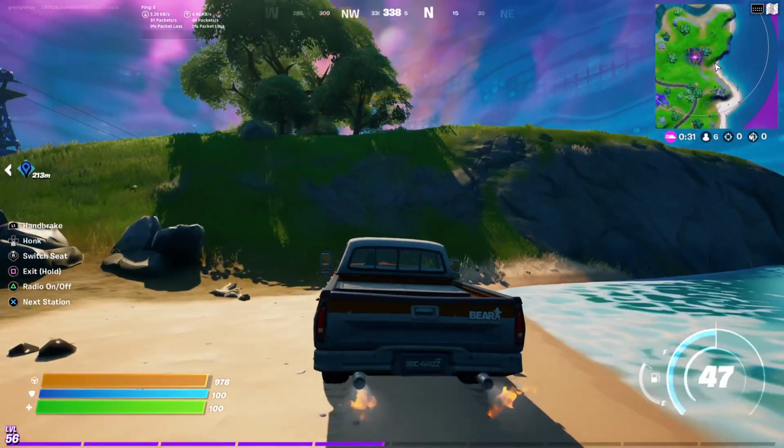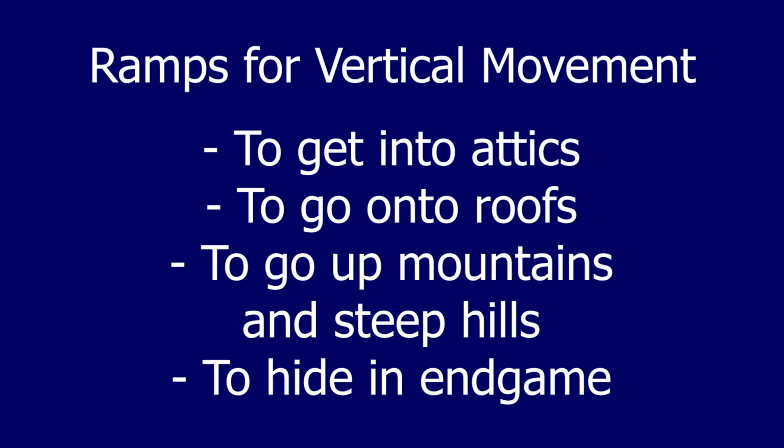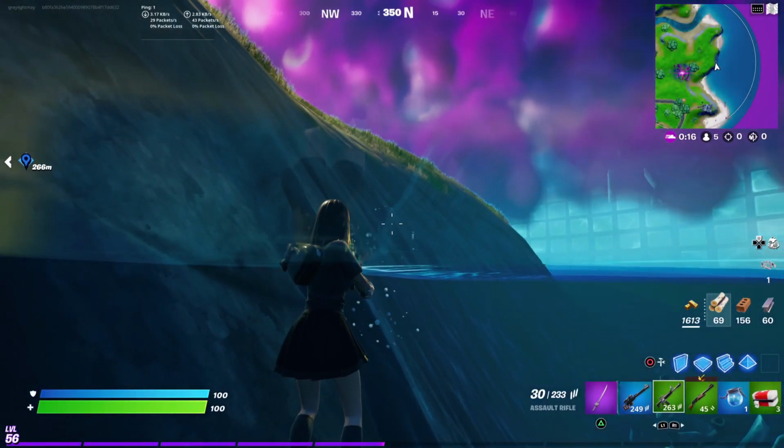of the island. Which brings me to the second part of this tip, which is building ramps. Now ramps are important. You use them to get into attics, to get at chests, to go onto roofs, to go up mountains and steep hills instead of around them, and even to hide in the end game. And that's the example I'm going to show you right here.